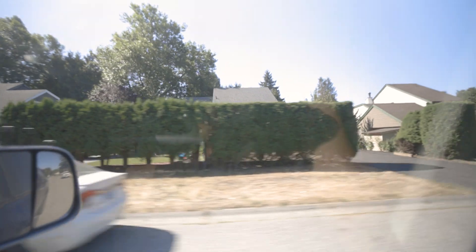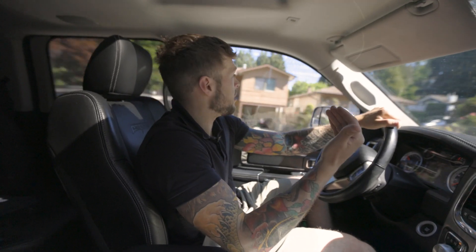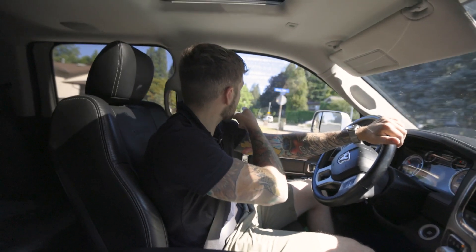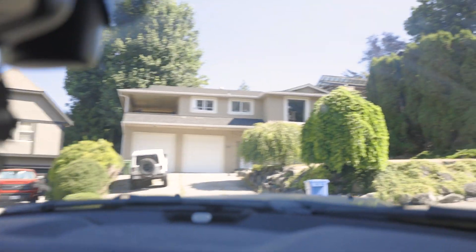Right now we're going to be driving up to an area called Glen Mountain, which is in Marble Hill. I'm actually going to check out a house later today - let's drive by right now. I have a showing booked on this street, actually. It's right here - I have a showing booked to check this one out later today. This is Glen Mountain, and it's another really nice area. What I love so much about McMillan that you don't get a lot these days is it's still submersed in a lot of nature.